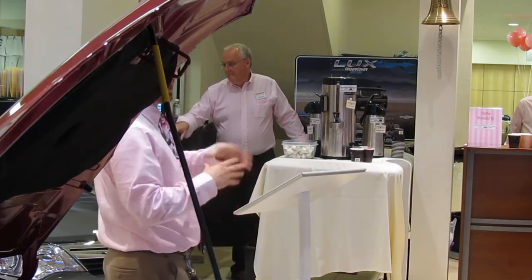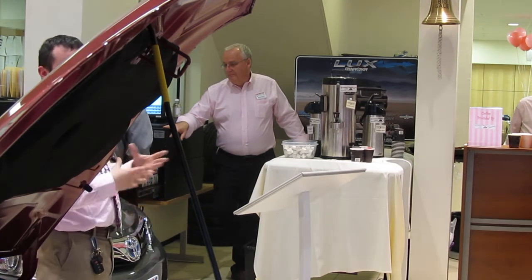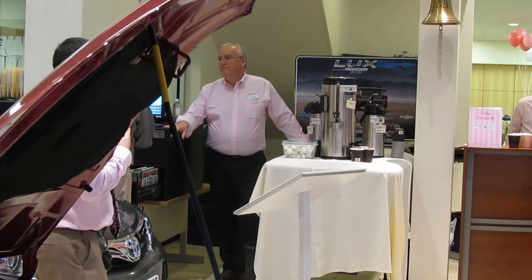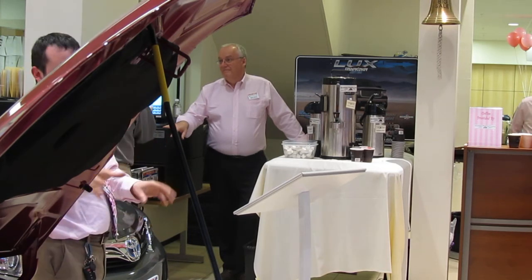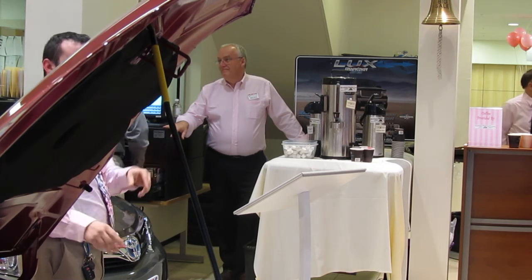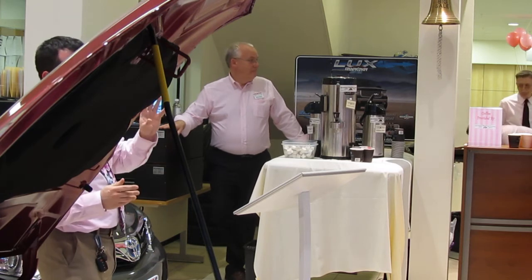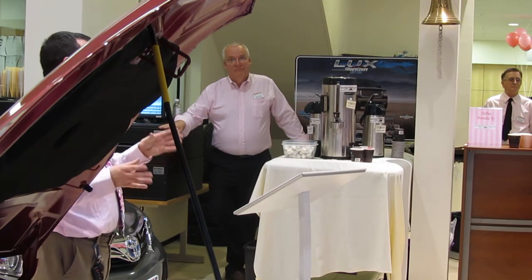They were talking earlier about hands-free systems. They have come a long way. Toyota, Ford, I'm going to focus on them because that's who we carry. Their goal is they want to keep you not distracted. They want to keep you safe in the vehicle. They don't want you to have to worry about hitting this button. The older systems, especially before last year, you might touch this, and it's going to do something. It's going to shut the radio off. It's going to turn something up. It's going to turn some light on. They're trying to put things more in areas where you're not going to take your eyes off the road.